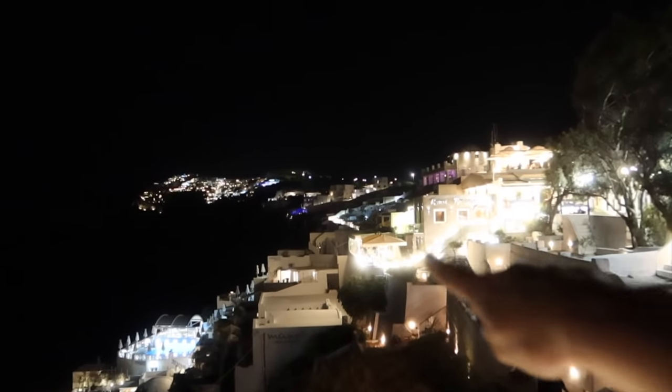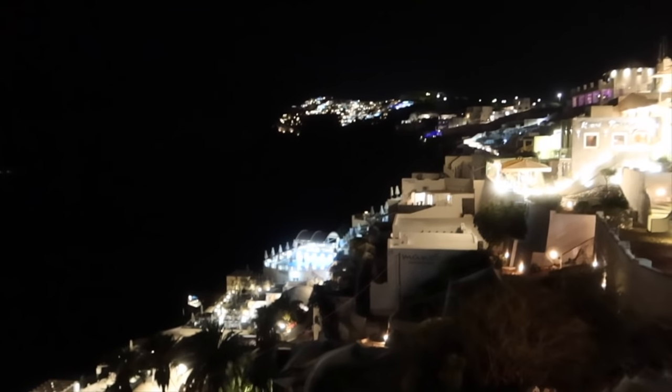So that was where we were sitting just then. Look at this. Now you're up to date. It is the next morning now and we are spending the day in Thira itself. We're gonna check out the town. It's just a short walk from here. I can't wait to see it in the daylight because obviously we only saw it late last night. So can't wait to see all the beautiful buildings and the sea. So I'll take you along to show you what it looks like in the daytime.